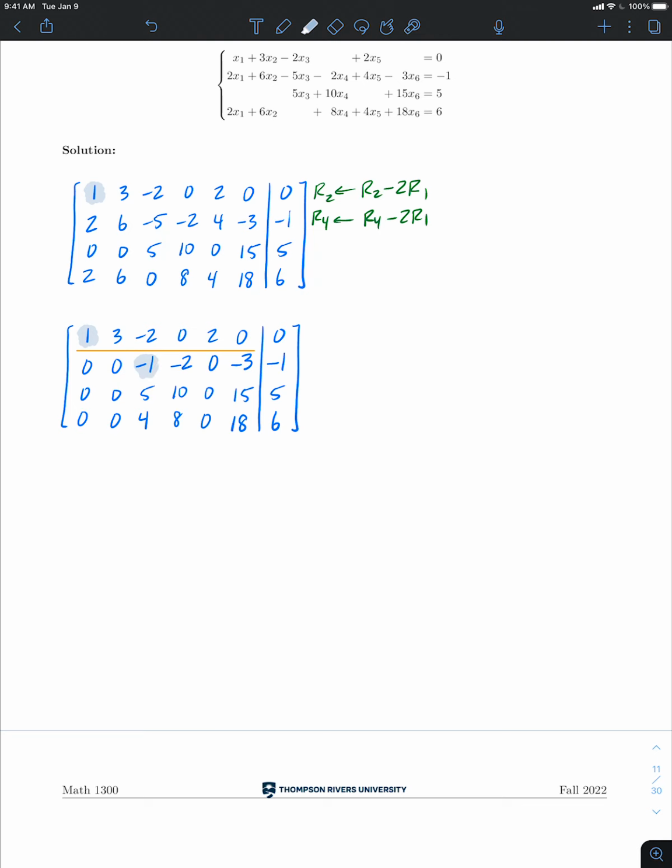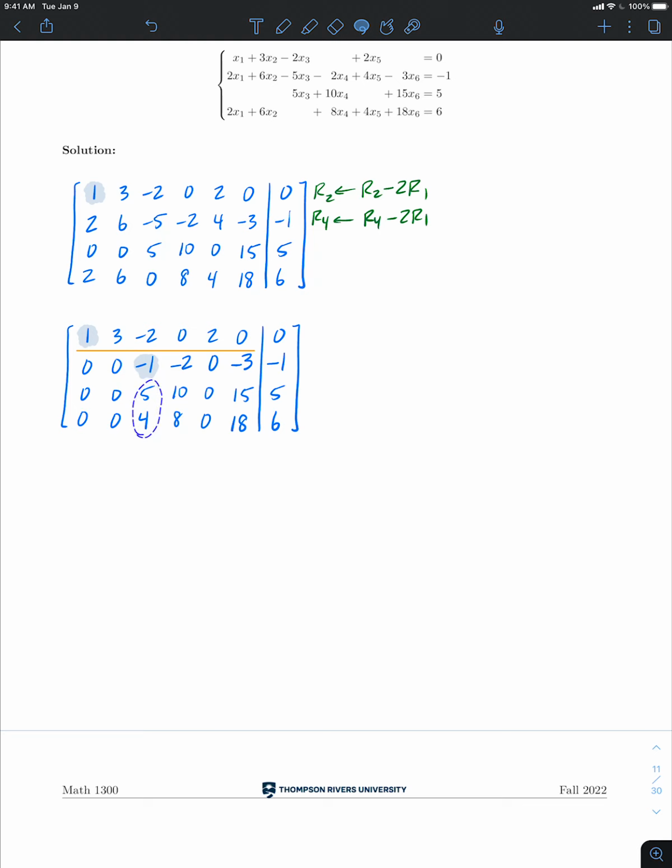And once we've selected that pivot position, what do we want to do? We need to make sure it is occupied by a non-zero entry. And again, it is. So we don't need to swap any rows around. It's already occupied by a non-zero entry. But the next step of the algorithm says, make sure there are no non-zero entries below that pivot position. So our attention now is focused on the 5 and the 4. Those are our next challenge. We need to make those into zeros.